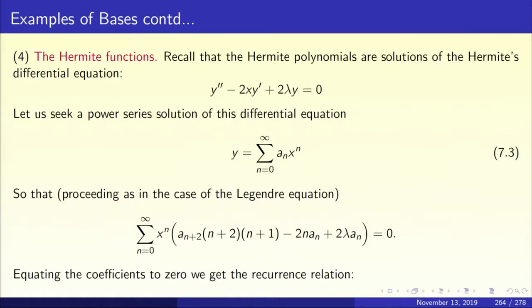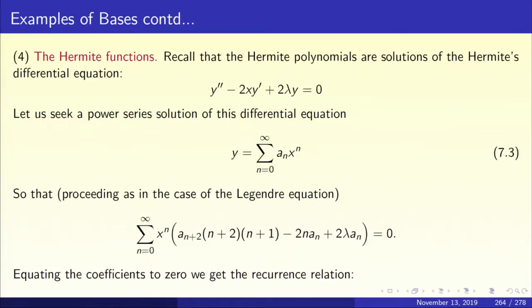We have seen this when we did the Legendre equation. The same thing you should imitate. You should go exactly as you did for the Legendre case, and your y'' will be (n+2)(n+1) a_{n+2} x^n. Then the -2xy', you differentiate with respect to x and you multiply by x. So, that is degree preserving. So, -2xy' will be summation n from 0 to infinity of -2n a_n x^n. Finally, you got a 2λy, which is straight away summation n from 0 to infinity 2λ a_n x^n. Put them all together and you get the last displayed equation in this slide.